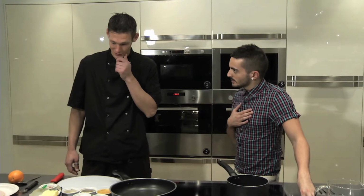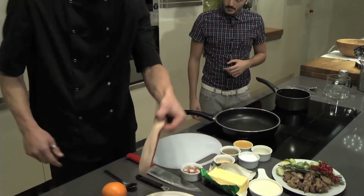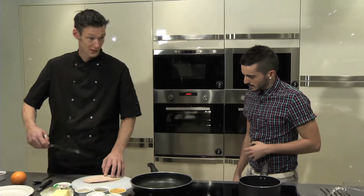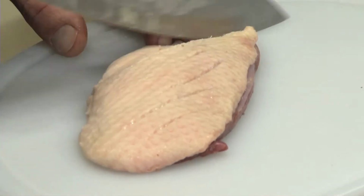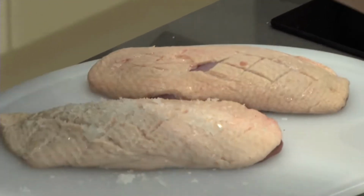Fantastic, sounds beautiful. So is this one of the main dishes at the Vestry then? This is one of my creations, as are all the dishes at the Vestry. Okay, fantastic. First of all, a nice hot pan for the duck. When we're working with duck breast, it's important to score the fat to allow the oils to be released when we start cooking, and salt and pepper is most important.